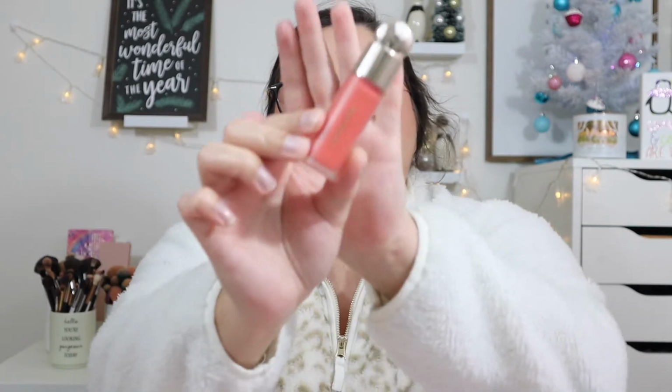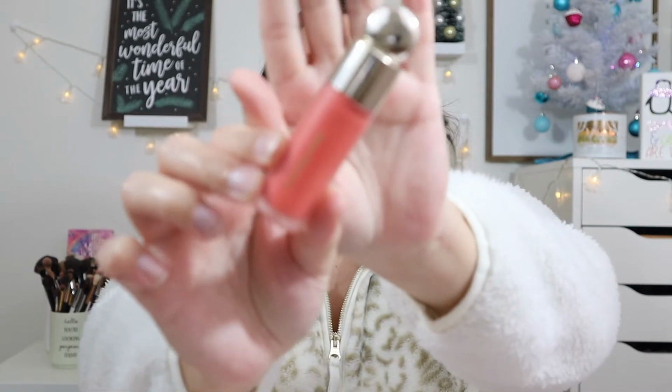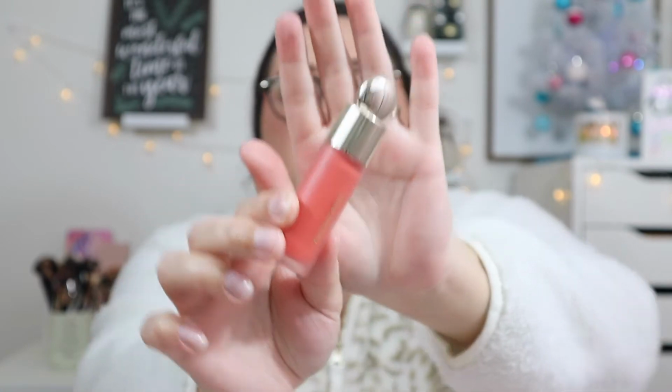Another liquid blush, cream blush that I picked up in 2021 was this one from Rare Beauty. I want to say these are the Soft Pinch liquid blushes, and I specifically have the shade Joy. So I picked up one of these in a set last year. It came with the little liquid blush and a dewy lip balm or something, but that liquid blush mini was actually in the matte formulation, and I just did not care for that liquid blush.